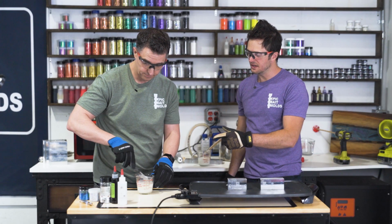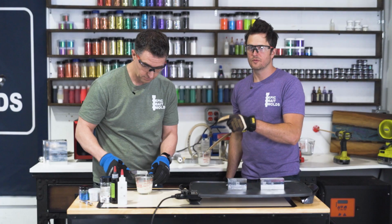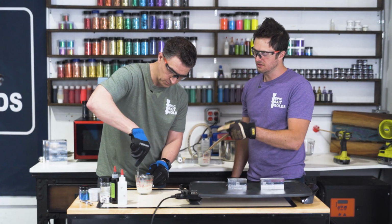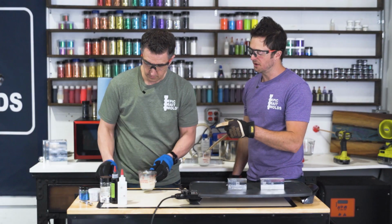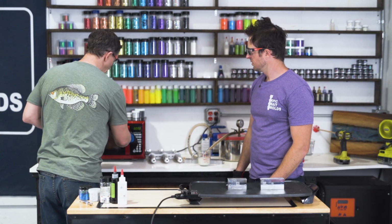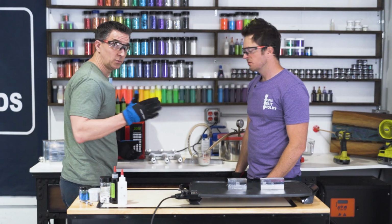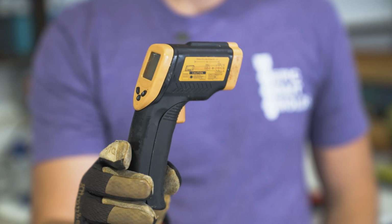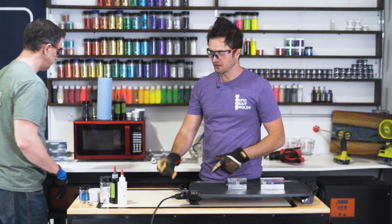And so our goal with this is to get this over 350 degrees, more like 370 degrees. And we're gonna check this with an infrared thermometer here in a second. But he's gonna put it back in for how many seconds? Probably another 20 seconds and we'll check it. Okay. And here's the infrared thermometer we talked about earlier. We'll use this to check that as soon as it comes out.